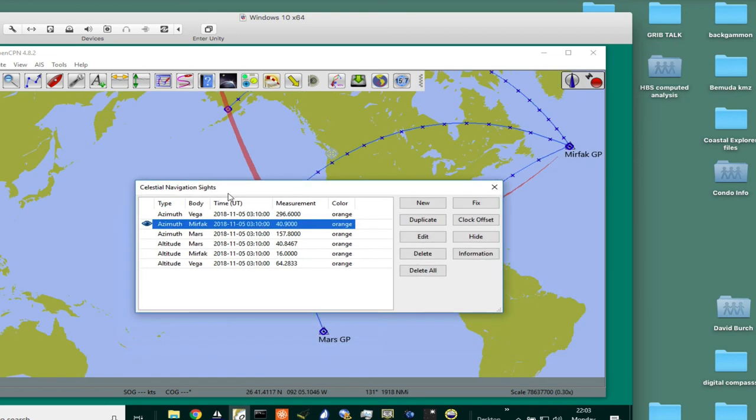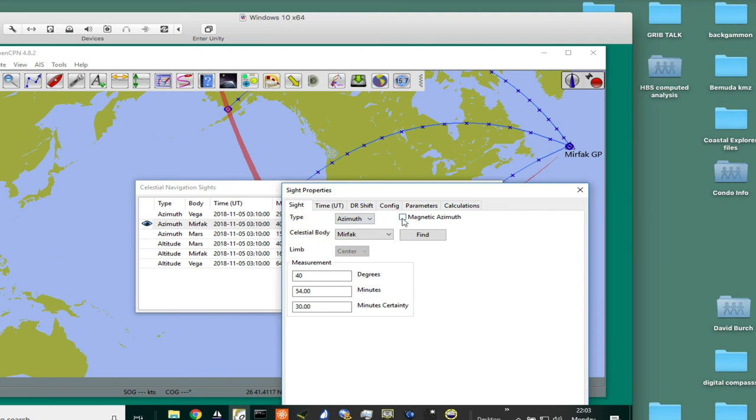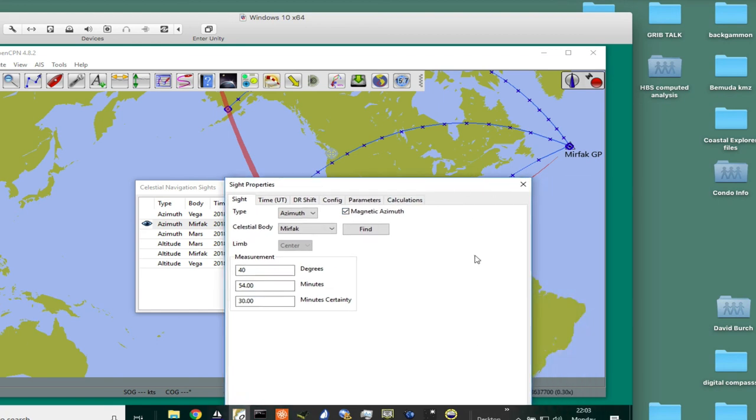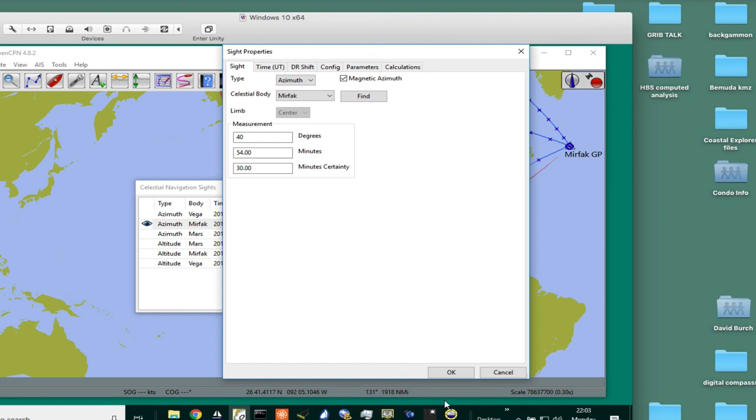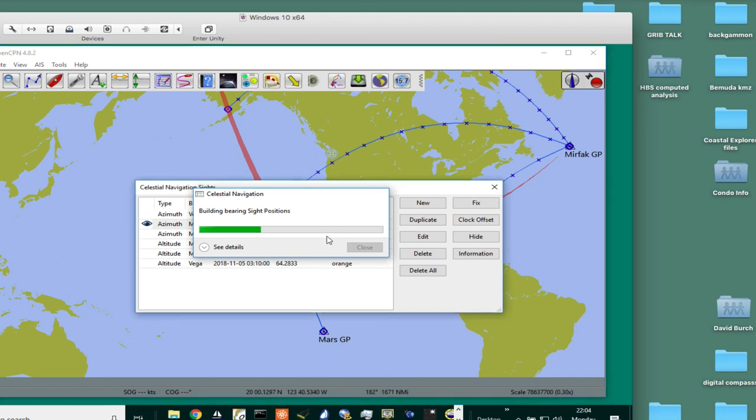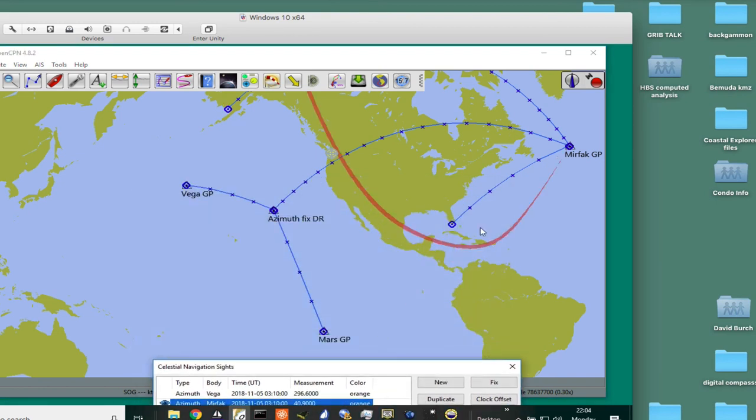So look, when you say new site, when you click this, you see the default, for some reason, has that magnetic. And if that goes magnetic, everything does not work. Because basically, in celestial navigation, there is no magnetism. So in one sense, one could argue that in any celestial navigation program, the word magnetic should not be there anywhere. But it is, and it can cause trouble, because what happens is it'll rebuild this, and now nothing lines up.